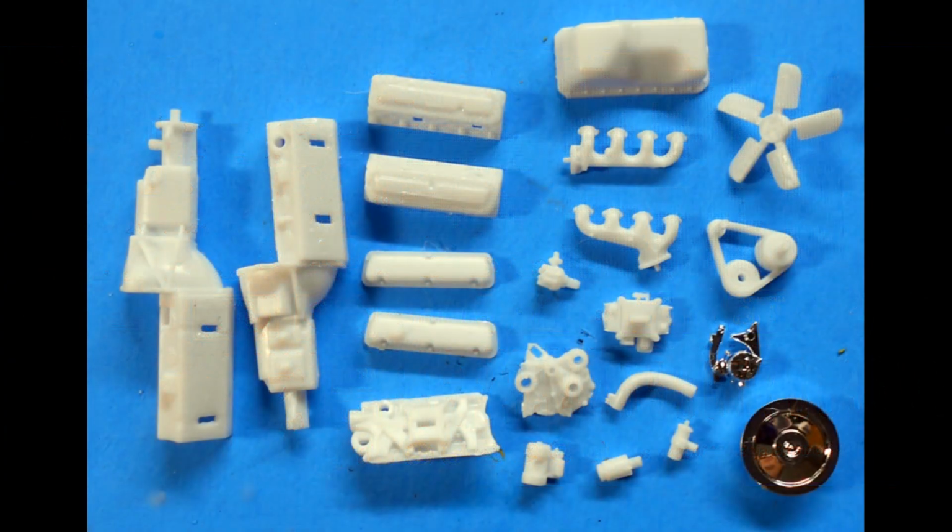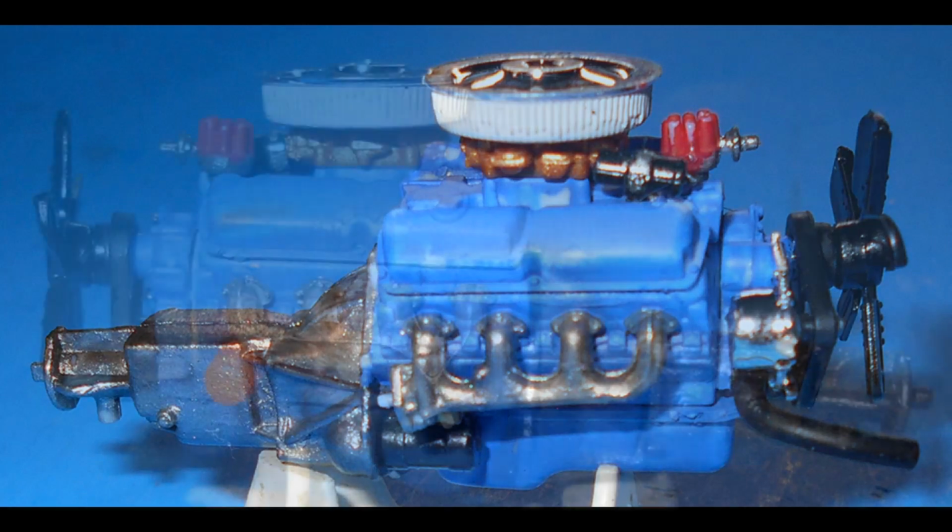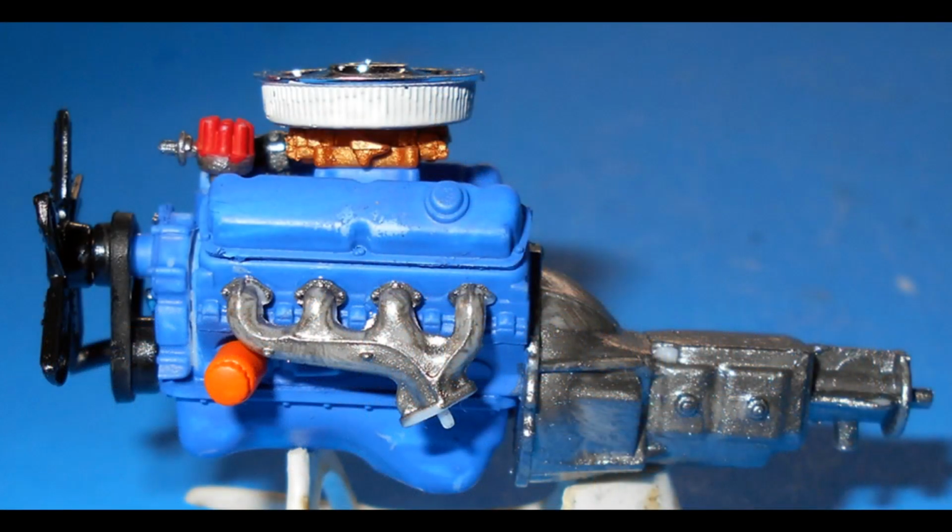Our first step, we'll grab the pieces for the motor that you see here, and then build the block, the heads, the valve covers, oil pan, and the front cover. Then paint the motor Ford blue with a steel transmission. It's got a gold tinted carb and black and gold starter, and then flat black belts, fan, hose and coil. Now the distributor is red and the oil filter is orange. Steel exhausts go on the manifolds, and the air cleaner filter is a flat white.